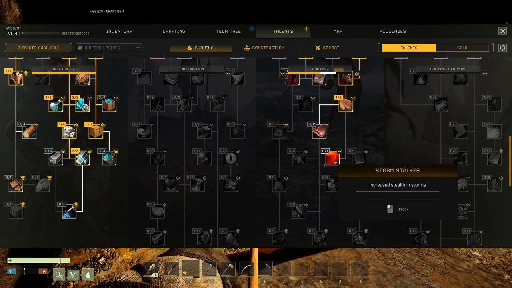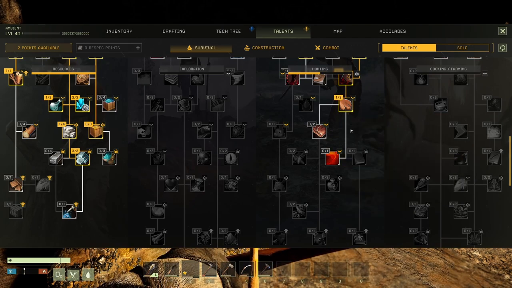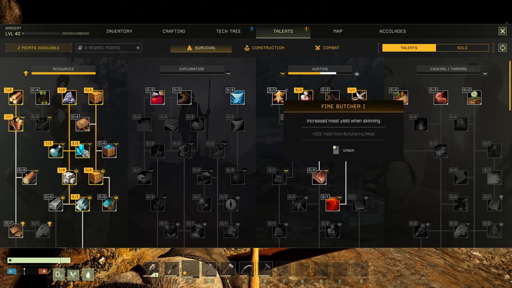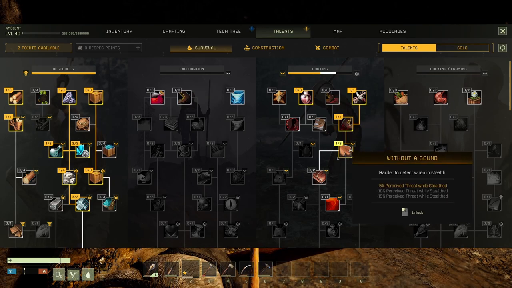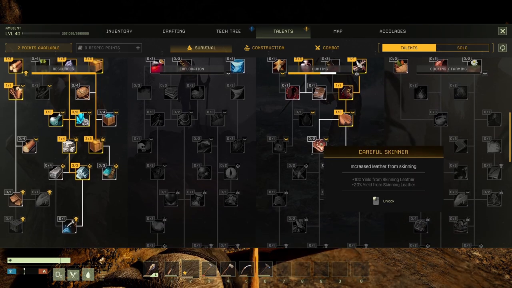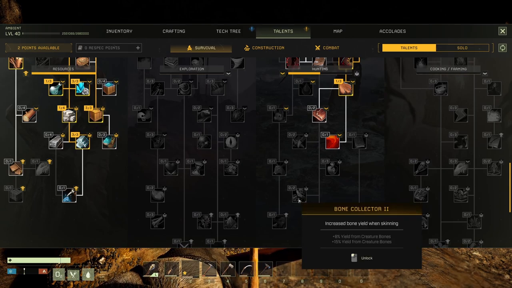What is this? Increase stealth in storms? Well, I'm not necessarily against that. That's useful. What is this? Don't care about that. I really don't care about this. Instead of going into all of this, maybe I'll put 2 into this. I mean, 5% movement speed while crouched. I don't really care about that. Leather can be useful, though. What about fur? Fur is what I need.